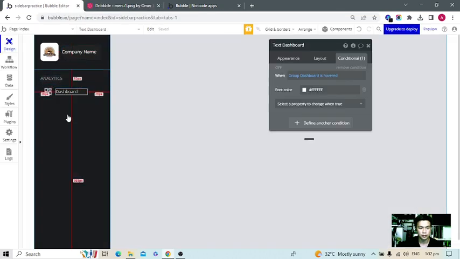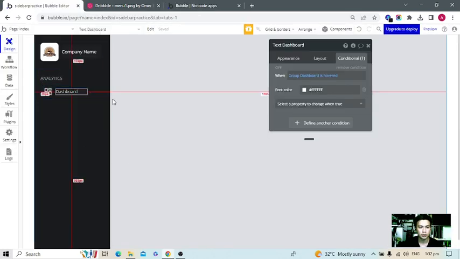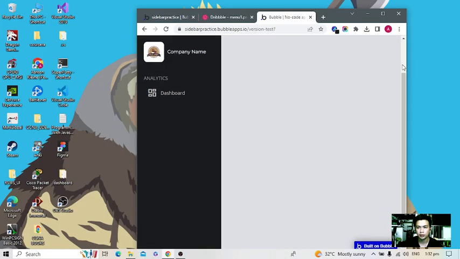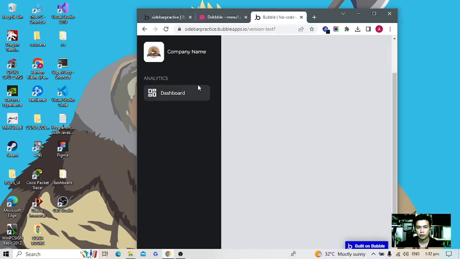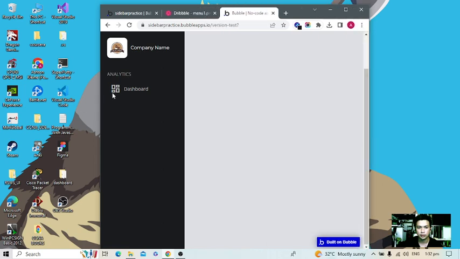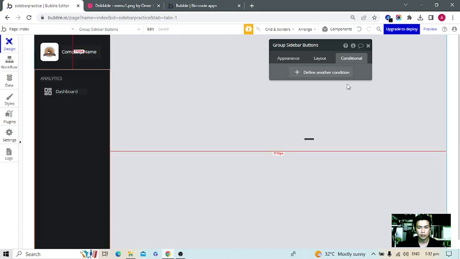That is one way on how to create a basic sidebar, but we will make it responsive when the screen width decreases. We can achieve that in the sidebar buttons.